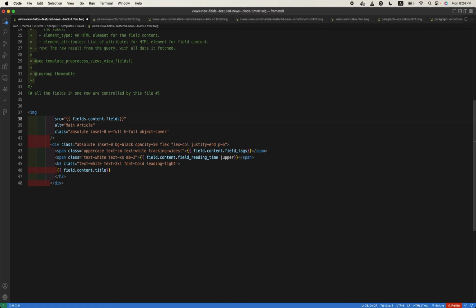It should be fields dot name of the field dot content at the end, and fields dot field underscore media underscore image. And similarly this one should be field underscore tags dot content. Content is at the end.